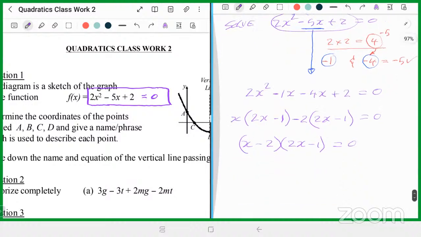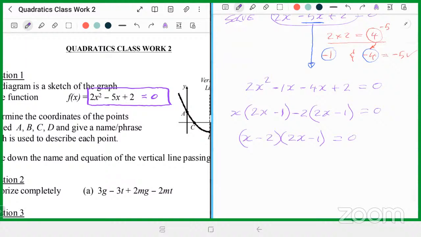All right? Now that we have it factorized and we have the product of 2 factors equals 0, it is either this factor equal to 0 or this factor equal to 0. So let me write it out this time. X minus 2 equal to 0 or 2x minus 1 equal to 0. This step is not absolutely necessary because you can write the answers from here. But just to show you, you're considering either x minus 2 equal to 0 or 2x minus 1 equal to 0, because if the product of 2 numbers equals 0, one or the other must be 0.